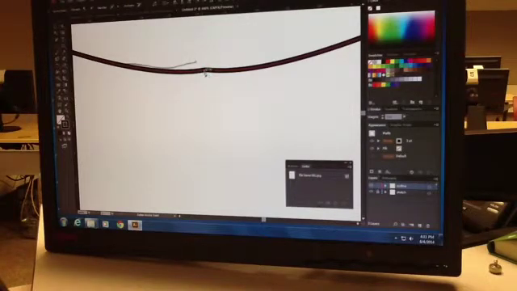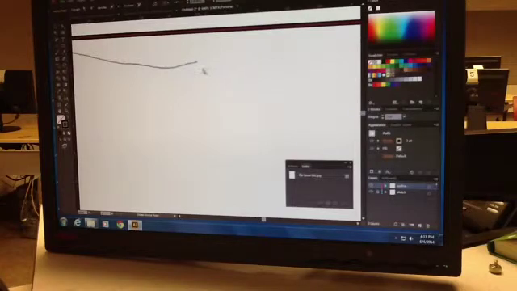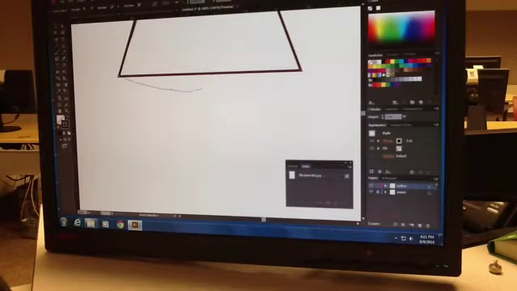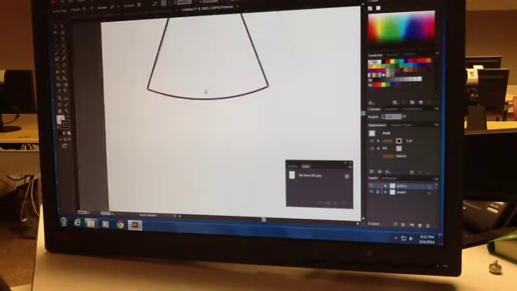Make sure you click right on the point. Those two points, and then I can use the Convert Anchor Point tool, isolate my handlebars, and curve the hem of my dress.